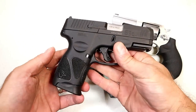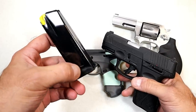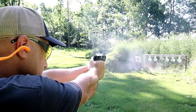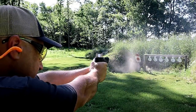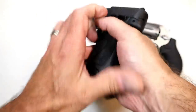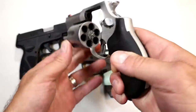Over here we've got the new G3C — they replaced the G2C. It's a third generation and does have a wider trigger bar safety in there, which is nice. They use the same 12 round magazines except it has an indentation that allows you to rip it out of the magwell if needed. The trigger is very nice single action, and you're looking at a reset right there. They now offer front serrations and metal sights that are interchangeable with Glock. They also have a sight hole indicator, the same grip and the same thumb safety that so many people loved with the G2C, and they've added a rail — so they really upgraded the G3C.